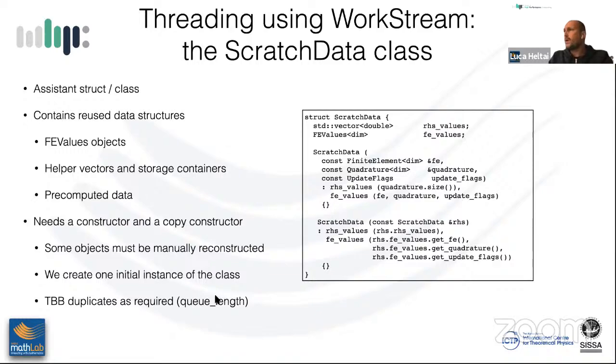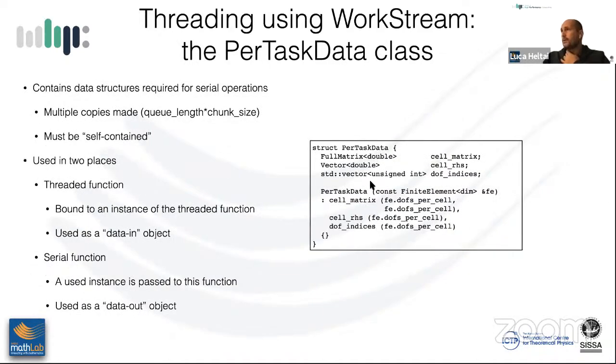Okay. So the scratch data here contains right-hand side values, for example the finite element, the quadrature, the flags, and all of these are basically required for you to use FEValues. We will use a drop-in replacement. There is a default scratch data in the deal.II library that can be used for this type of thing, so you don't need to remember everything or make sure that this is constructible. We will basically replace the FEValues that we have in the code using the scratch data that is created in the library. Okay, good.